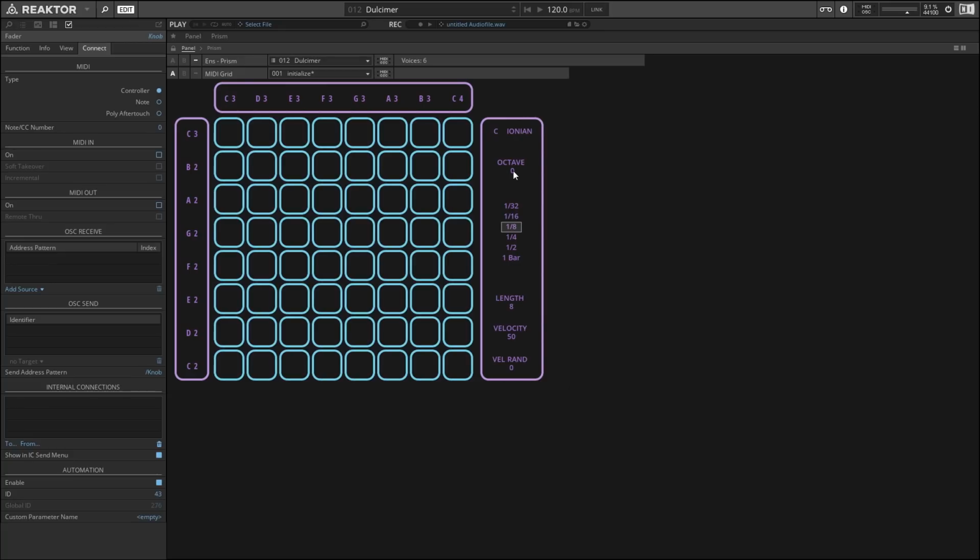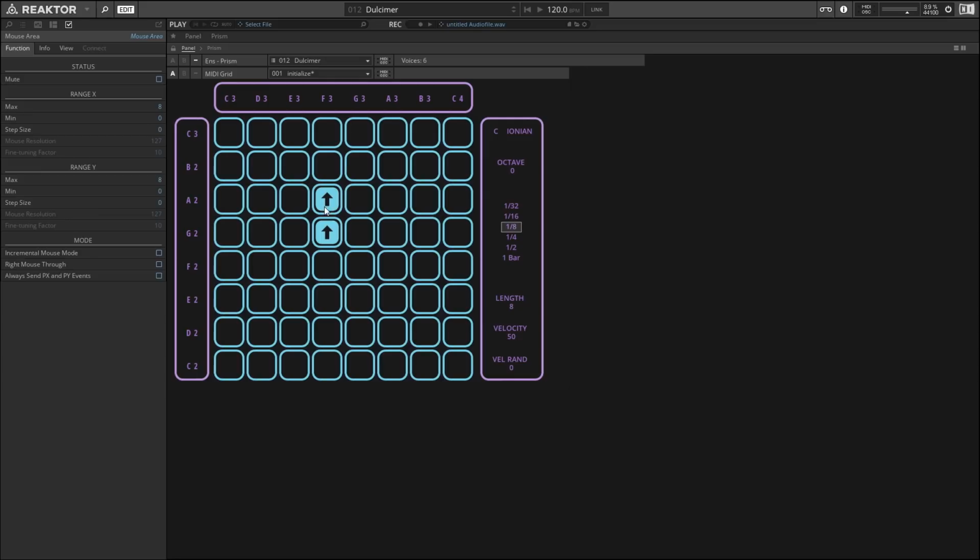We can change the whole thing up or down by an octave here. So that way, if you've got all your notes programmed and you want to try a new sound, but the sound's not quite playing at the octave you want, you can just switch the octave. You can change the speed of how fast the arrows are going to travel right here. So by default, they're going to move in eighth notes.